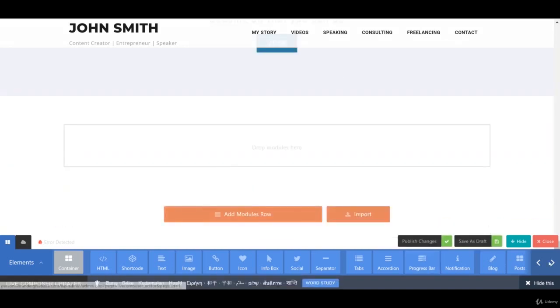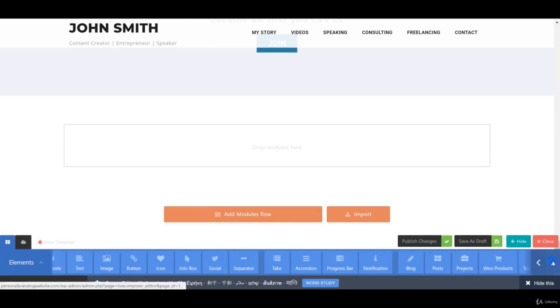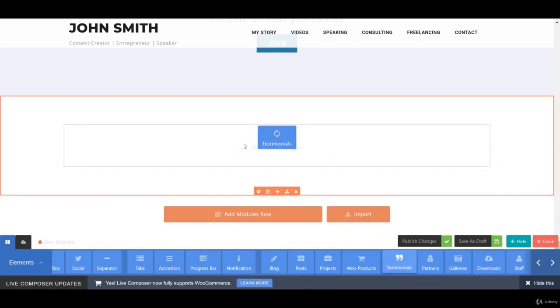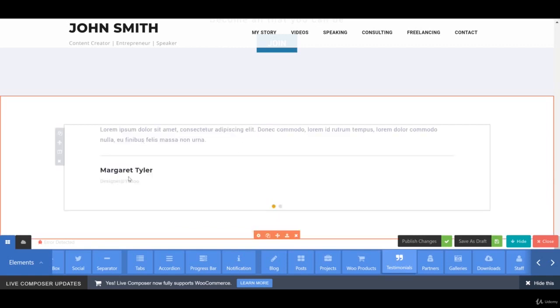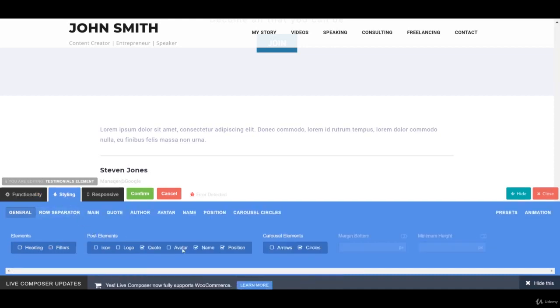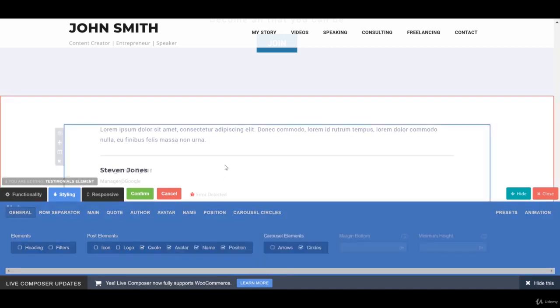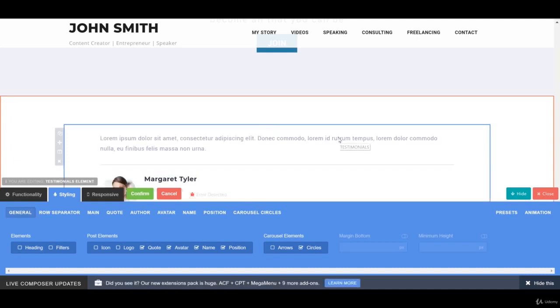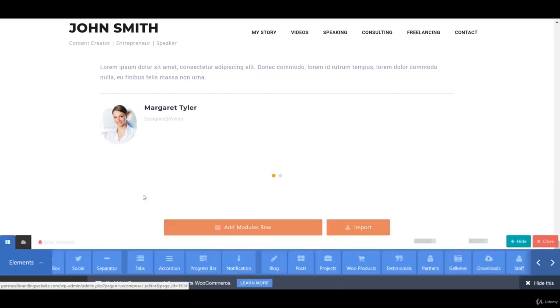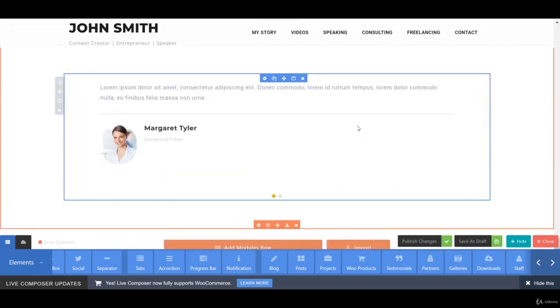And now what we want to do is simply go across to a section called testimonials, and you want to drag and drop that in there. And so now a few little changes that I recommend making. So if you go to styling, and then you see this one here called avatar. So you want to make sure you tick that, because I think it looks better if you have a picture of your testimonials, and you can click that, and what it will do is actually display a picture with the testimonials section. You can hit confirm, and there is our testimonials section, as easy as that, done.